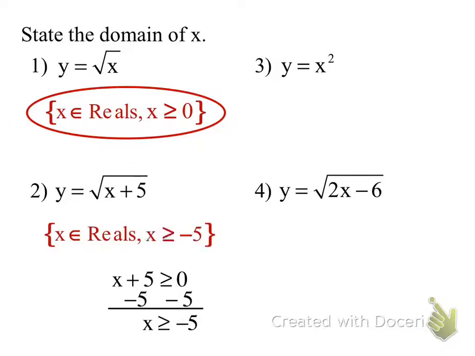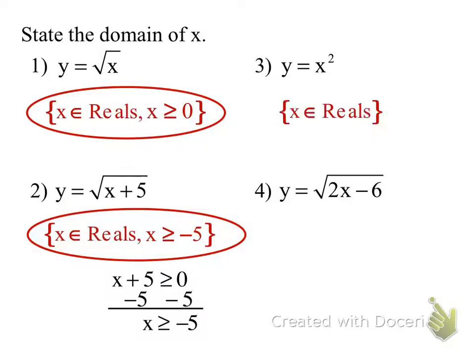And yes, you were correct, but you never said greater than or equal to. I heard everybody else say it, but you. Okay, what about number 3? Greg: X is an element of the reals, and X is any real number. Any real number. We can just write any real number, right? Or X is an element of the reals.